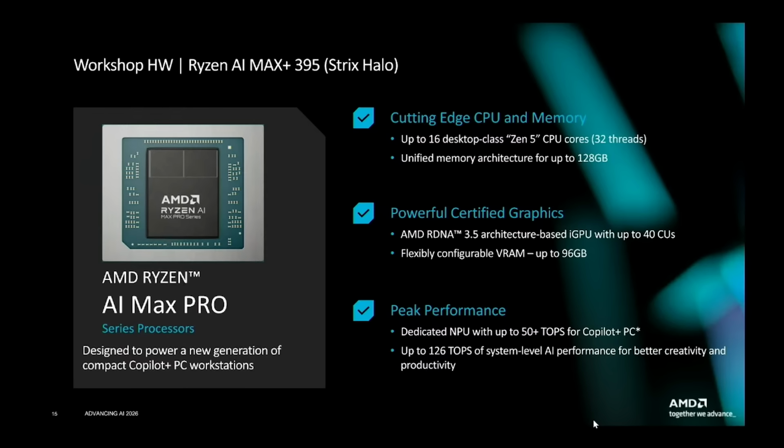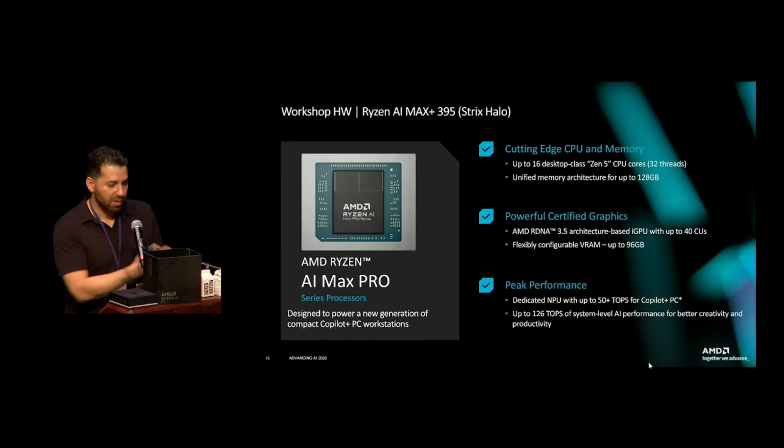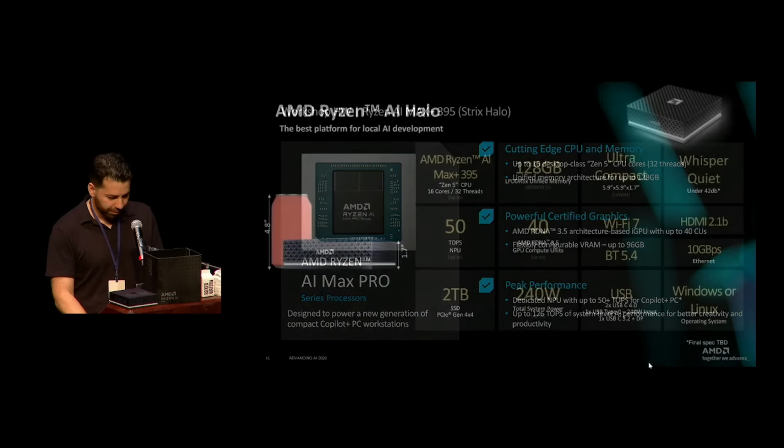The CPU on the system and the one you're going to be using, a little bit more about it. I just want to highlight the unified memory: it has an iGPU, a CPU, and an NPU. Together, they can actually run models pretty efficiently for you guys. 128 gigabytes of unified memory means that you can run models up to 200 billion parameters at a lower precision than Int4 and be able to serve your models locally.